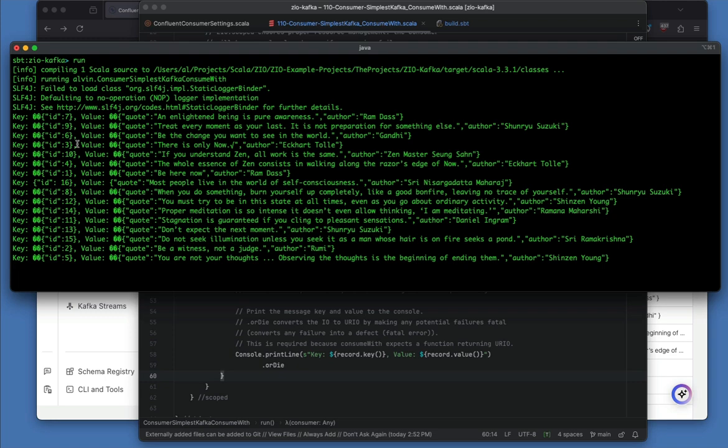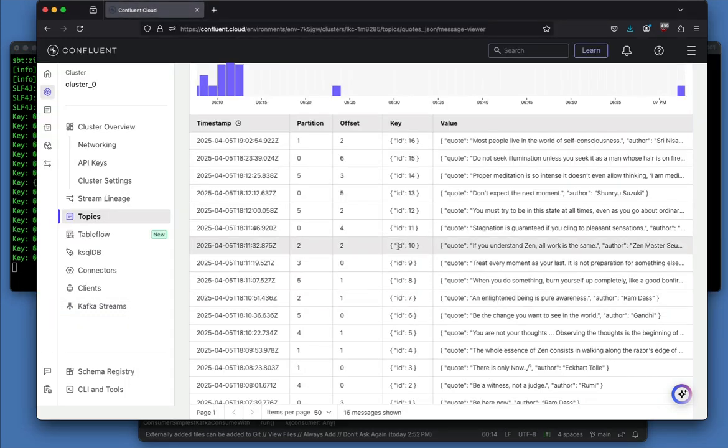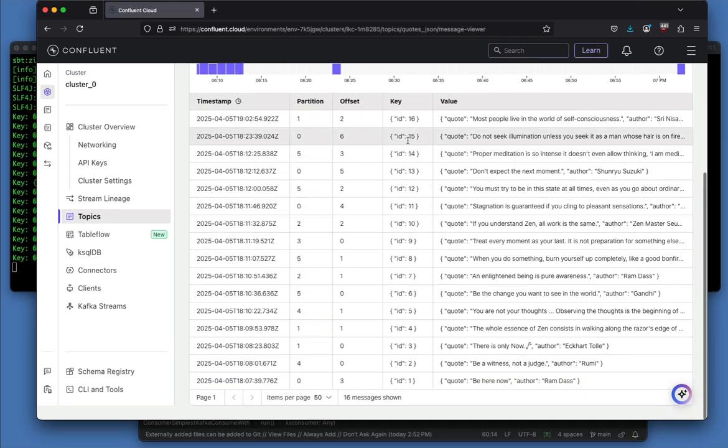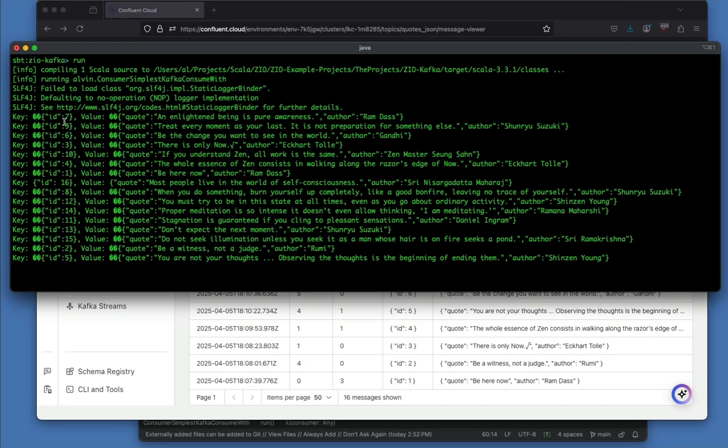Okay, so you can see that it ran. The first thing you notice is that all these IDs are in different orders. Again, I entered these in this order over here, and you can see that order is maintained in the UI over here. But because these are stored in 6 different partitions, they come back in different orders. If you know Kafka, this is not a surprise, because when messages are sent to different partitions, they can be processed later in any order. Kafka only guarantees order preservation within a single partition. And because I'm using 6 partitions over here, these 16 messages are coming back in what appears to be this scrambled order right here. So I just want to note that.